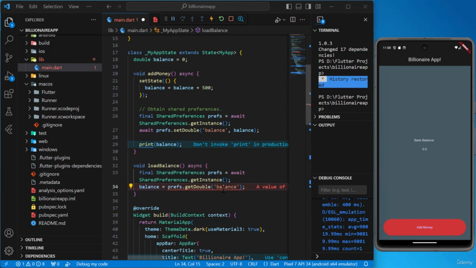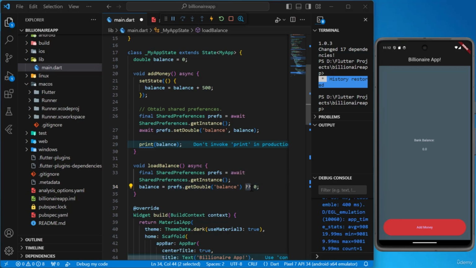So for solving this, we need to provide a fallback value, and in Dart you can use this double question mark to provide a fallback value. So now if our code is able to find the value in this balance, then the balance value will be assigned to this balance variable. But if it cannot find the value or this returns null, then our code will fall back to this alternate value. So in Dart you can use this double question mark for providing the alternate value or for providing the fallback value.